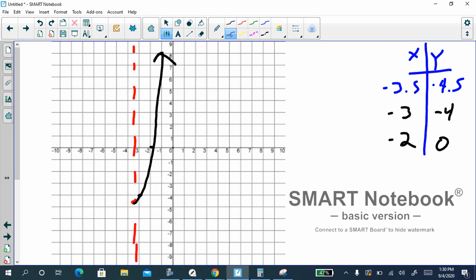We can reflect each of those points across the axis of symmetry to get the other side. So this point is a half unit to the right of the axis of symmetry. This one is a half unit to the left. This point is 1.5 to the right. That one's 1.5 to the left. So we're able to reflect it across that axis, and we can get our graph.